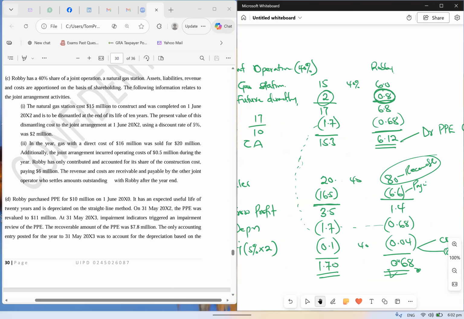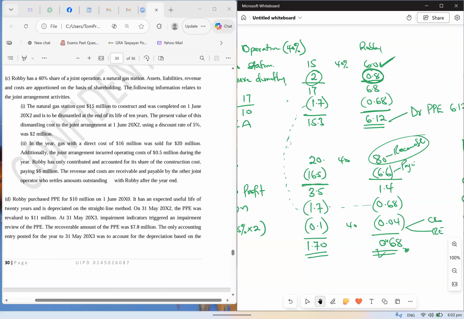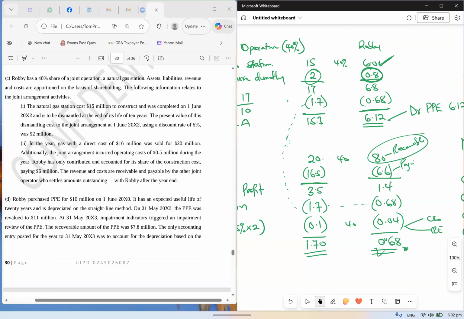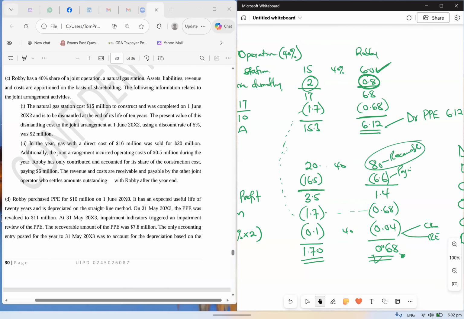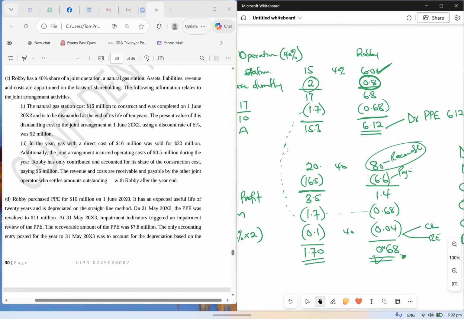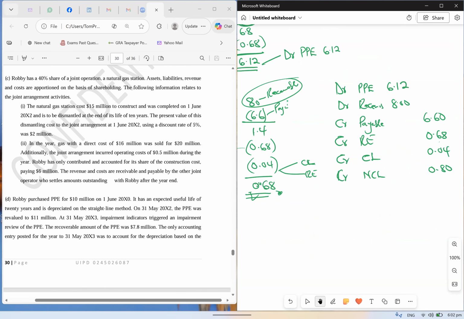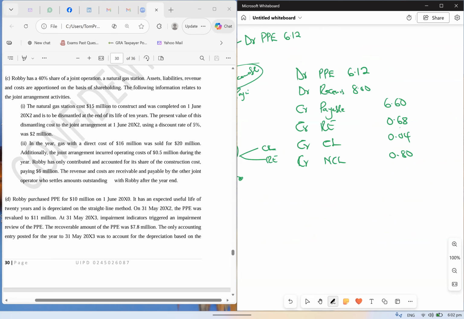Any balance that is left on the account will be what we use to write off that joint operation that you see there. So the joint operation must be written off. This is what he recorded in a share up there. So that joint operation must also be written off. So find out what is the balancing.